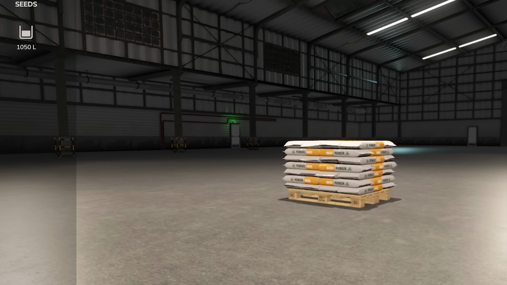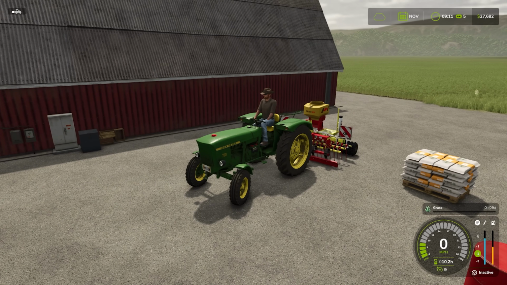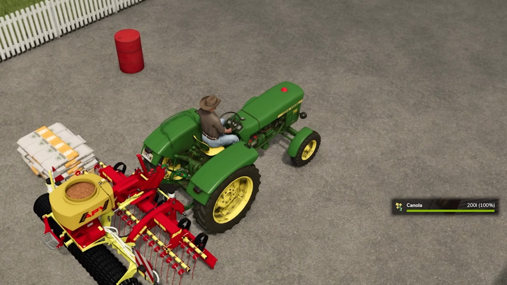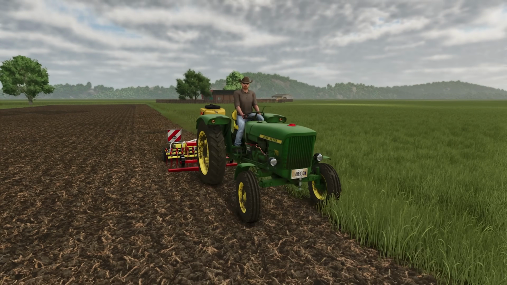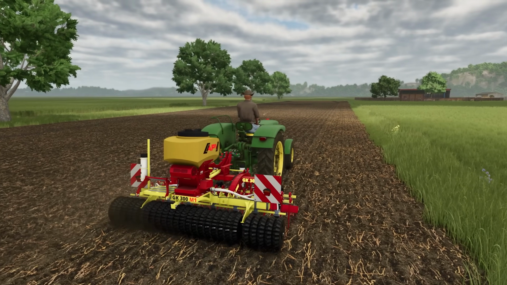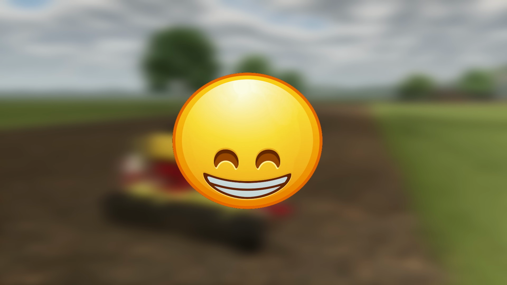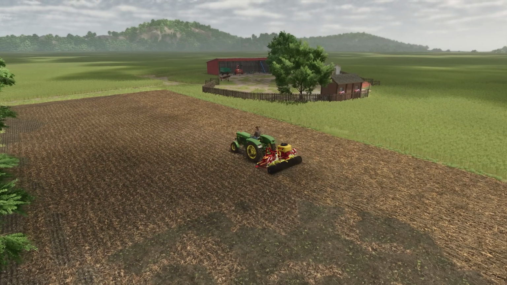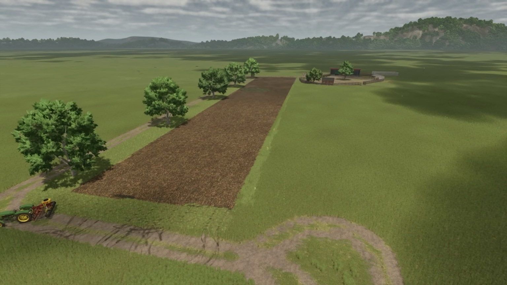In addition to the seeder, I also needed to buy seeds. Once I had everything necessary, I attached the seeder to the tractor and filled it with seeds. With that done, it was time to return to the farm. Arriving at the field, I immediately started planting canola. Even though the seeder wasn't very large, the work didn't take too long, which was a pleasant surprise. Now, all that was left was to wait for the seeds to sprout.